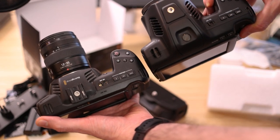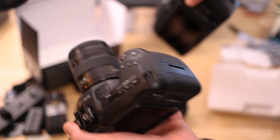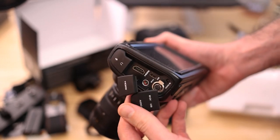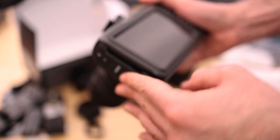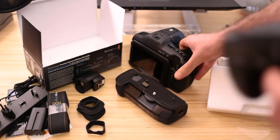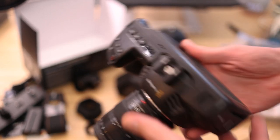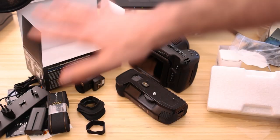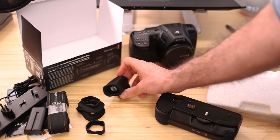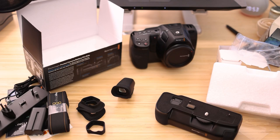I've got a lens on the 4K and it's almost the same thickness as the 6K body alone. The right-hand side of the 4K has the same slots, and the left-hand side has the same ports, except for the additional XLR versus mini XLR, and no flip-out screen on the 4K. At the base you've got two tripod threads, and one at the top — same on the 4K as well. And that is my unboxing video — a very messy tour of the Blackmagic Pocket Cinema Camera 6K Pro, battery grip, and electronic viewfinder, plus a side-by-side with the 4K.